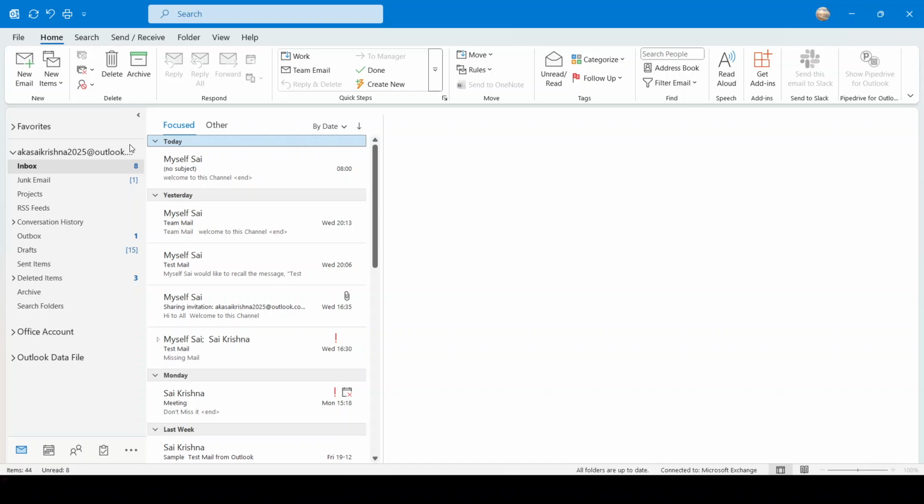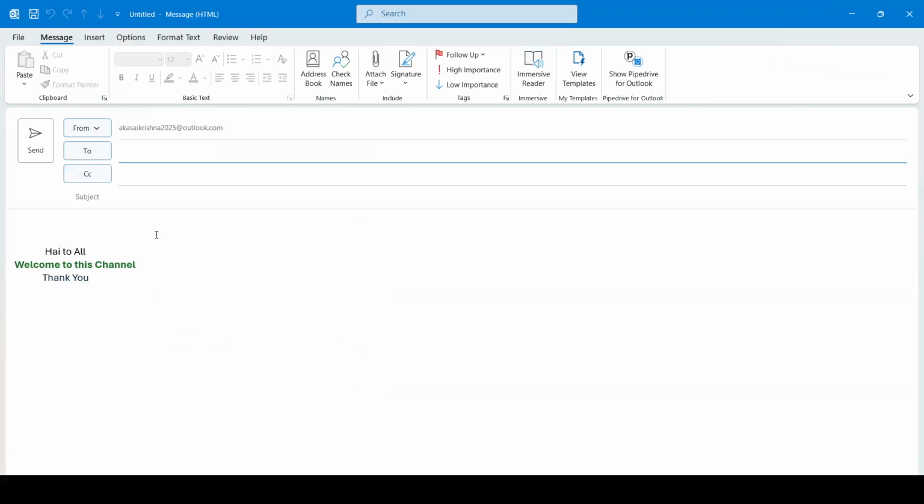If you're already composing an email, the quickest way to adjust text is with keyboard shortcuts. Highlight the text you want to change, then press Ctrl and the right bracket to make it bigger, or Ctrl and the left bracket to make it smaller. This is perfect for quick emphasis when you don't want to leave the editor or dig through menus. You can tap those shortcuts multiple times to step the size up or down until it looks right.